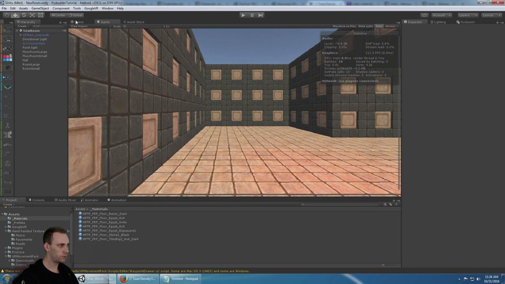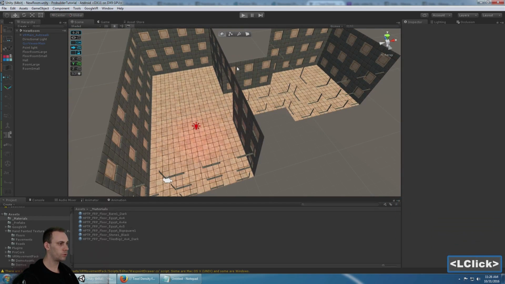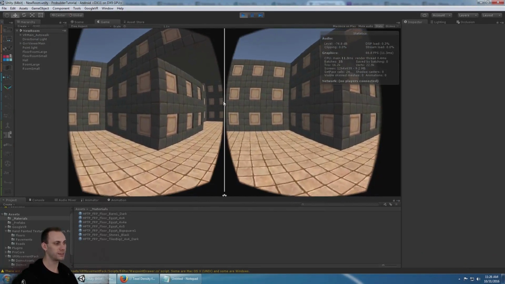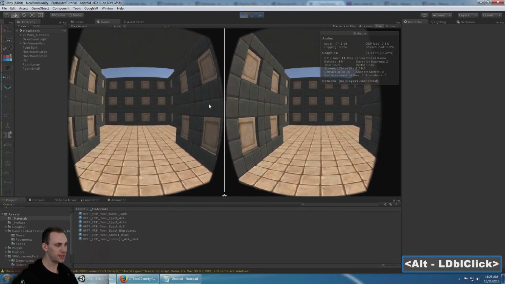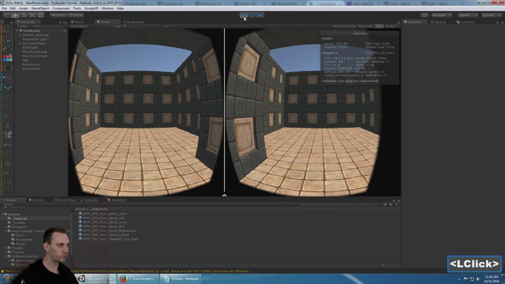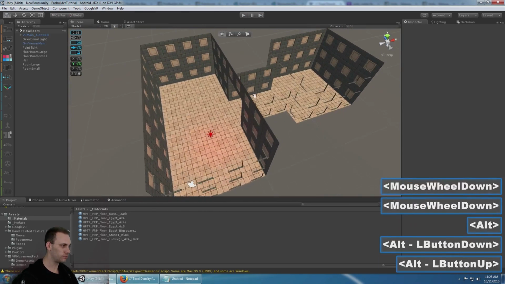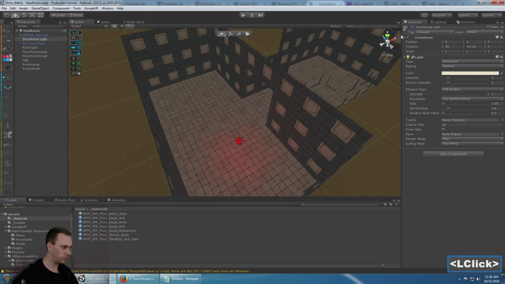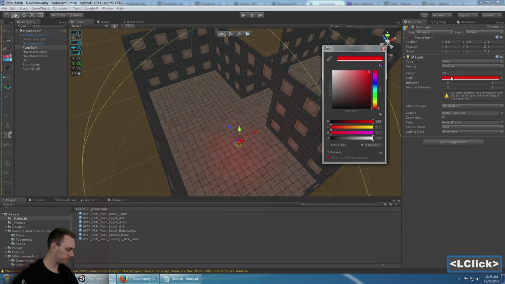It looks the same, but it's fixed, because you have to fix that geometry for performance and just general good practice.